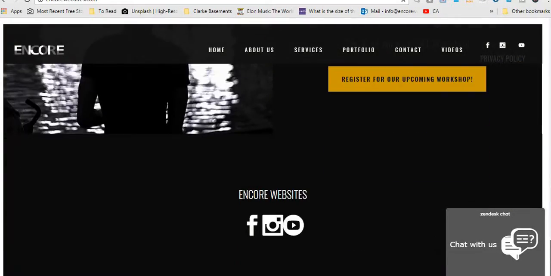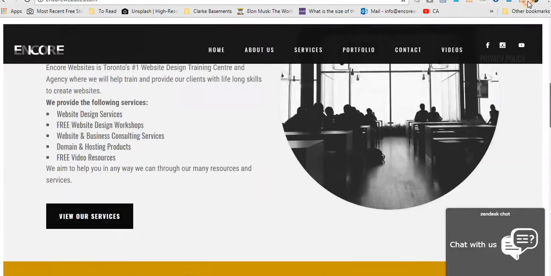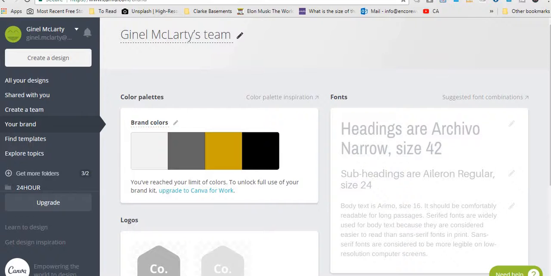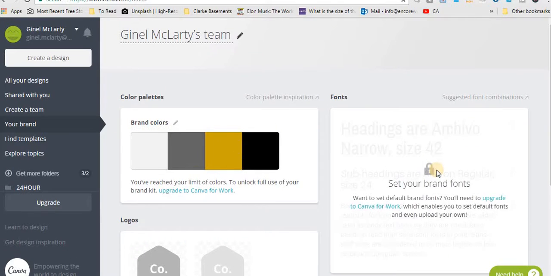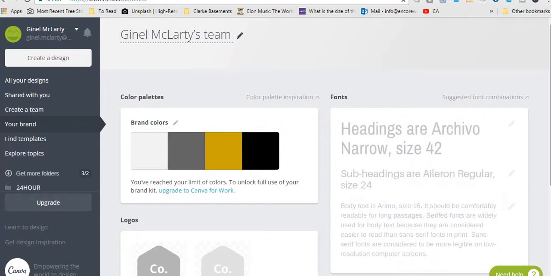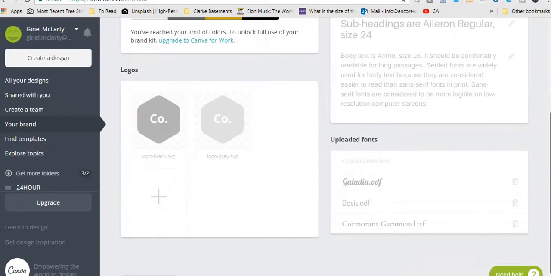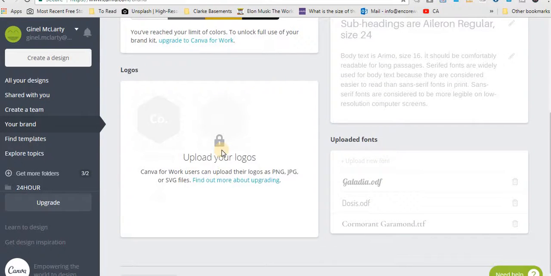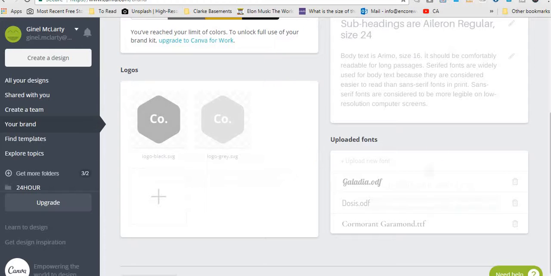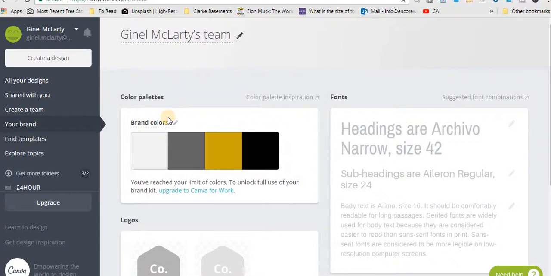So it's the exact colors that I pulled from my branding of everything, my business cards, website, all that, I put them here. And this is basically my brand kit, and it was even my fonts, I can put my specific brand fonts, which I don't have yet, but I want to get, and then I can put my logo here as well. So basically everything for your brand is automatically here, and when you're creating something, you can just pull from this area very easy, it actually gives you an option.